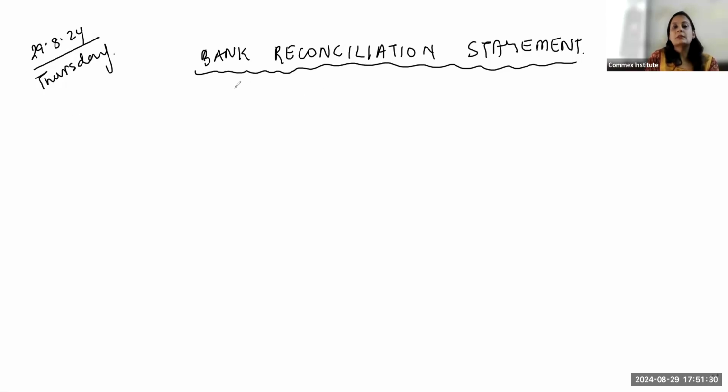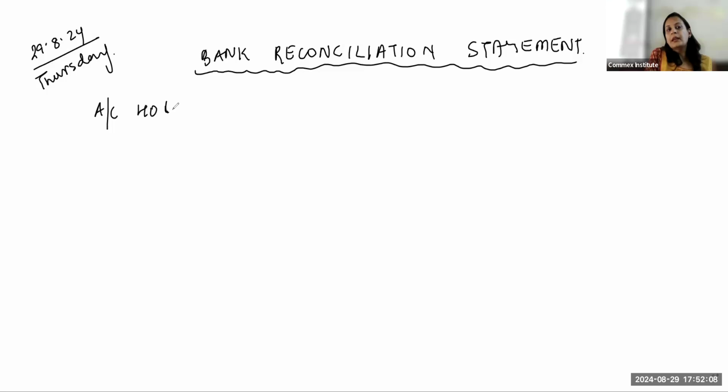Now, see what is a bank reconciliation statement. It is a statement which I'll make you write. Just listen to me. It is a statement which is prepared by the organization to match the balance as shown by the bank statement sent by the banker to us and our own bank column cash book. Okay. So we have got two different balances, or say for the same balance, we've got two different records.